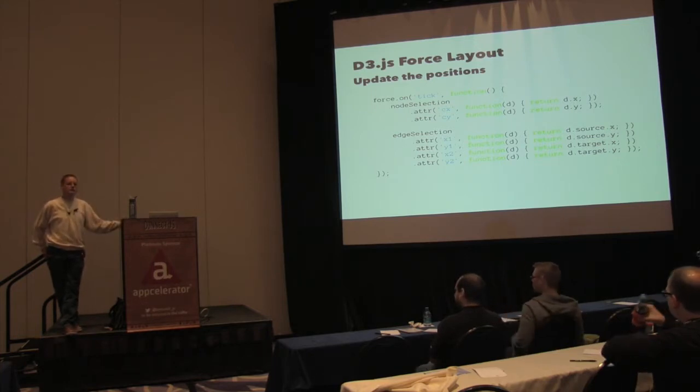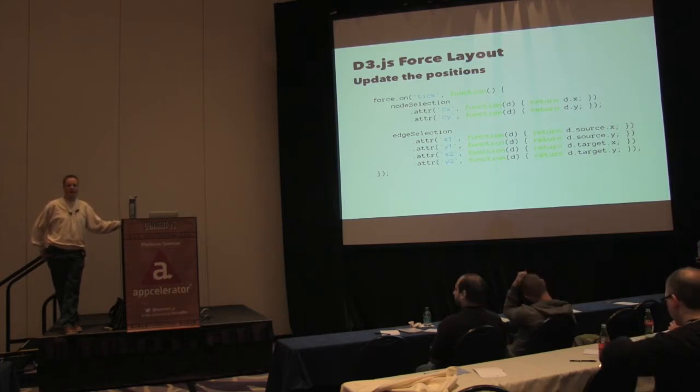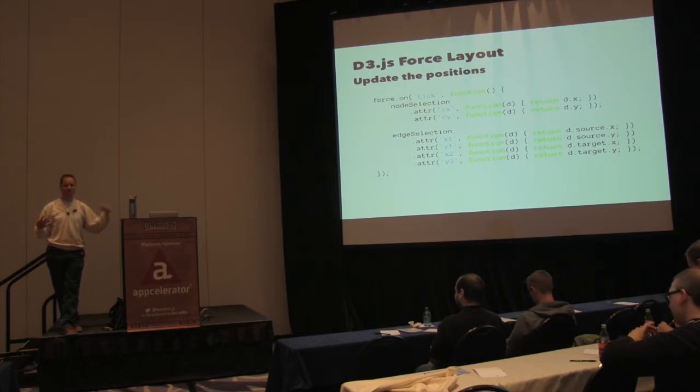The reason that D3 does that is because D3 assumes that you're probably getting your data from an external data source. So you're probably getting your data from a CSV file or maybe a JSON file or something. And those external data sources don't have references to the actual JavaScript objects that you're going to create because you haven't created them yet. So the only thing that those external data sources could have would be indices into the array.